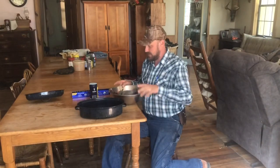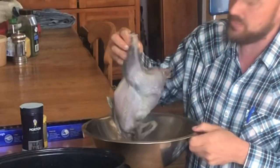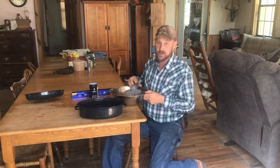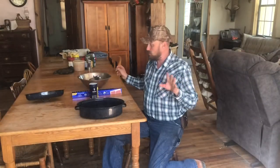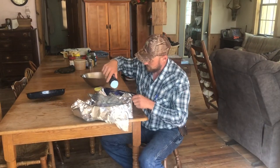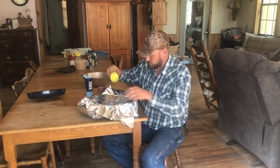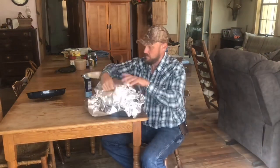All right, we've got this chicken. It is very, very interesting looking — definitely a purple looking chicken; I've never seen anything like it. But we're excited about trying it because it's so rare and supposed to be a great delicate meat. So what I'm gonna do is cook it in a way to where we don't destroy the flavor. We don't want to hide it or mask it, so I'm just gonna use some pink sea salt and a little bit of camp dog seasoning just to give it a good flavor and help bring out the actual flavor of the chicken. Now we're gonna throw it in this wood cook stove and bake this thing for a couple hours and we'll see you when it's done.